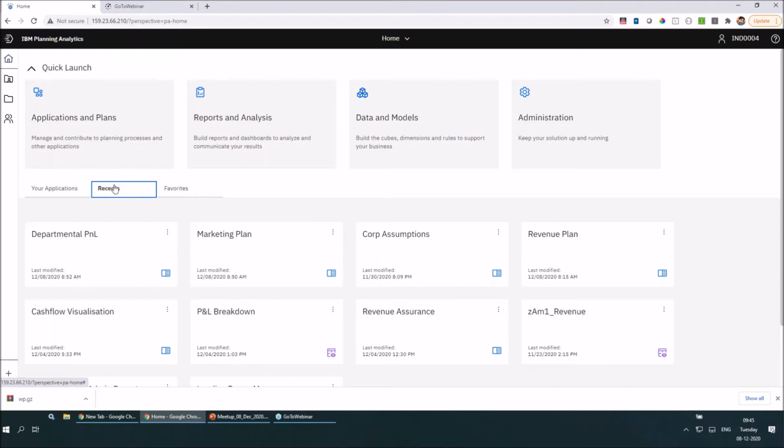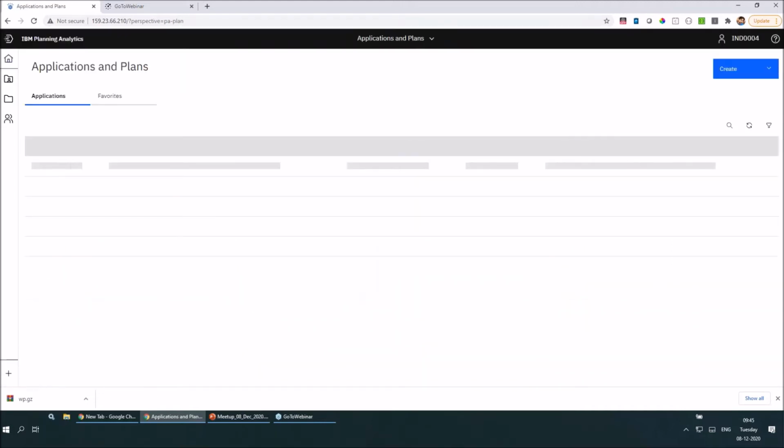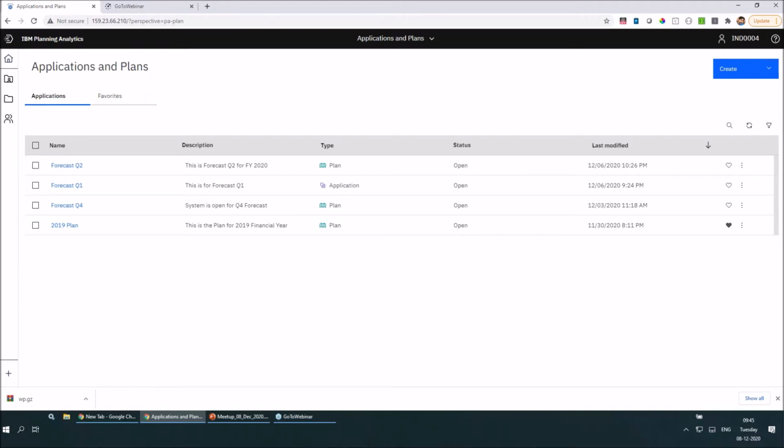Yeah. So now let's look at the plans and applications. If I go back, you have plans and applications over here, and let's understand how the guided planning capability works in Planning Analytics Workspace. I'll walk through the steps of creating a simple budgeting plan for the year 2020 as an example, assuming we are in 2019. To do that, I'll just click at this plans and applications over here, and you will see the list of applications and plans that were created earlier. You can even favorite them, and they will appear in the favorites tab.